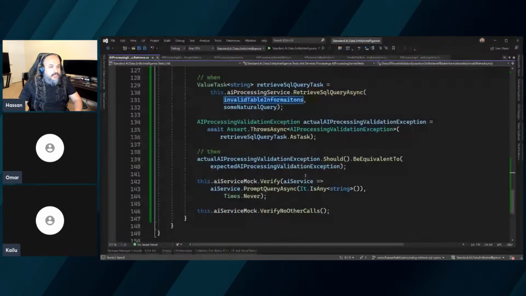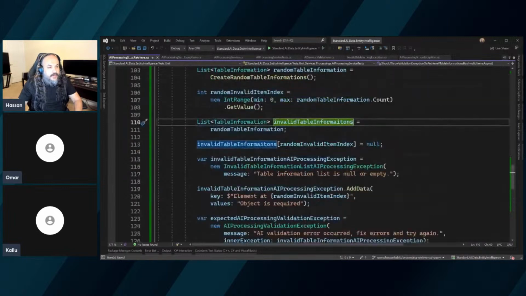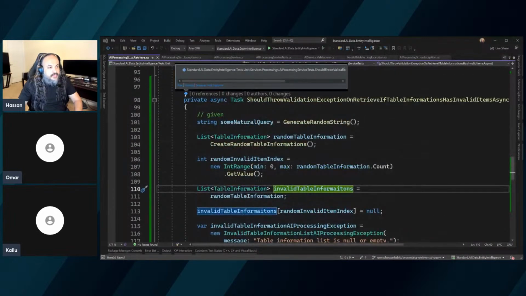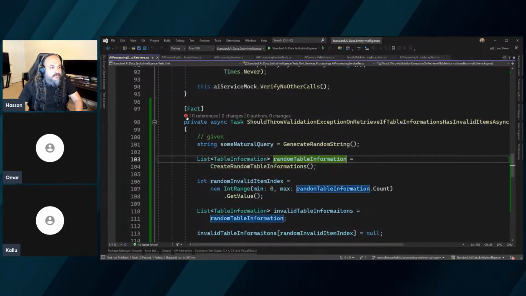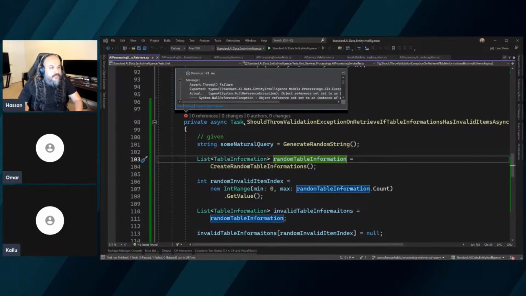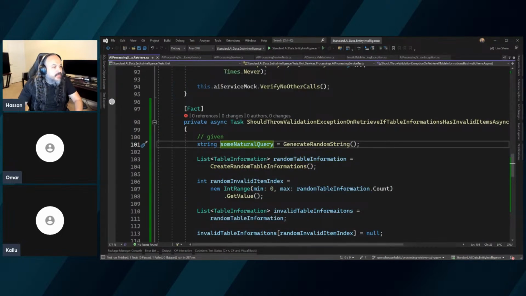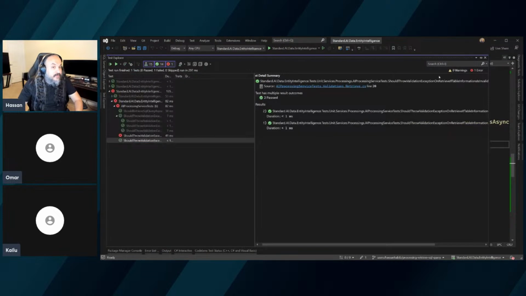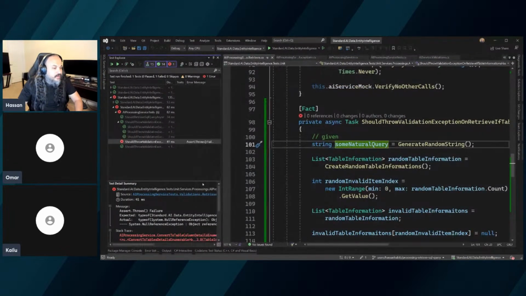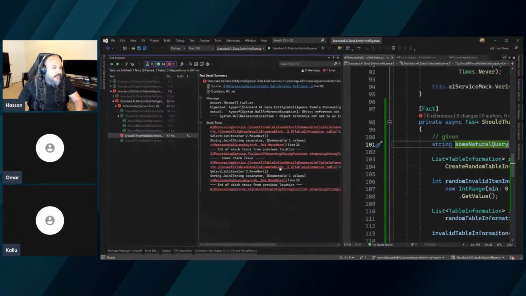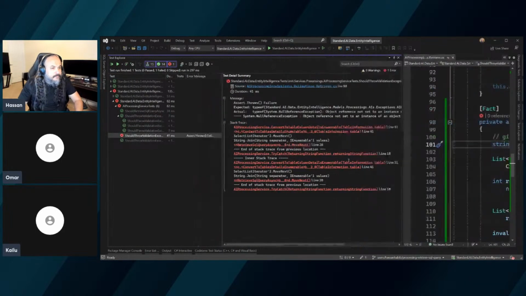Okay, so that guy should fail then, because that guy is passing all the other conditions, except that it's not going to throw the exception, even though we know for a fact that there's a random element in there that has bad information in it. Actually, it's even worse. It basically said null reference exception. Then that may be a bad test still. We didn't get the right exception. So let's see, why is that?